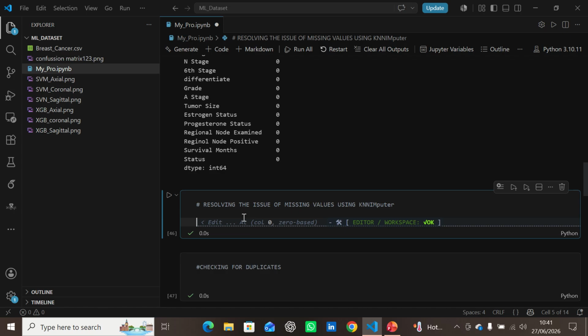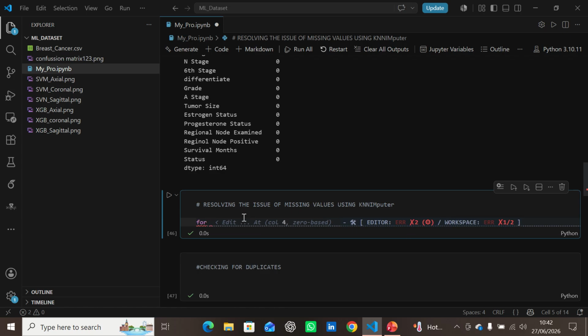But what we're going to do is, let's say for instance we have more than one column that has missing values. How exactly can we resolve this? I'm going to show you how to loop through all of those columns using the for loop, because the for loop can help us work on multiple columns at once. Rather than doing it one by one, it makes our work much easier. So we're going to use the for loop.